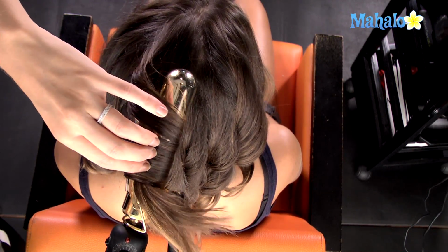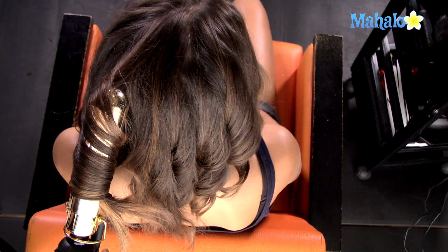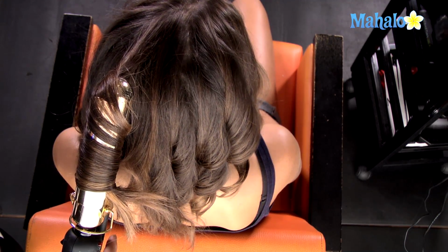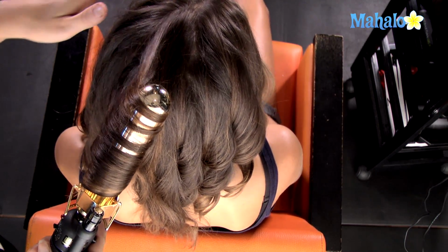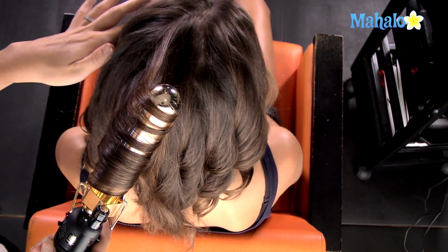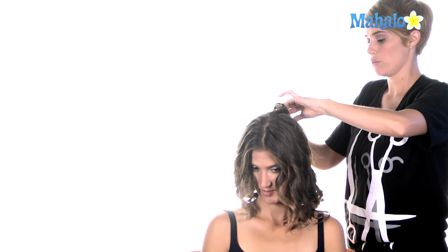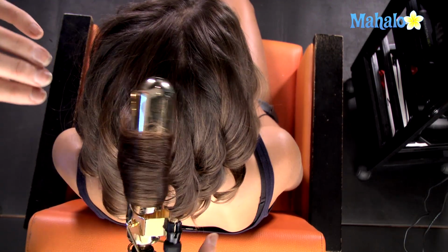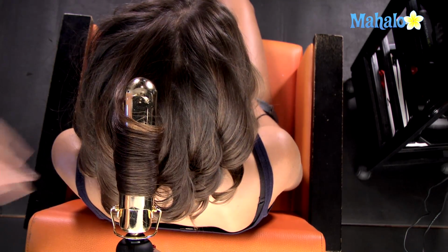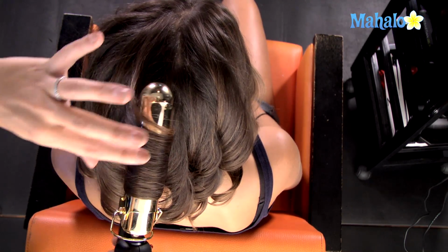And I'm taking it through and I'm curling each section vertically. This is really important that you curl each section vertically. If you do it horizontally, you're gonna have a bend right off of your scalp, so it's gonna give you volume on the sides of your head over here, as opposed to having it lay flat and be a little bit smoother. So this is something where the way that you hold your curling iron is really important. I like to just touch the hair to make sure that it's hot, and that's how I know when I'm ready to move down, and that's how I keep it uniform. If the hair is not hot, that means it's not getting curled.